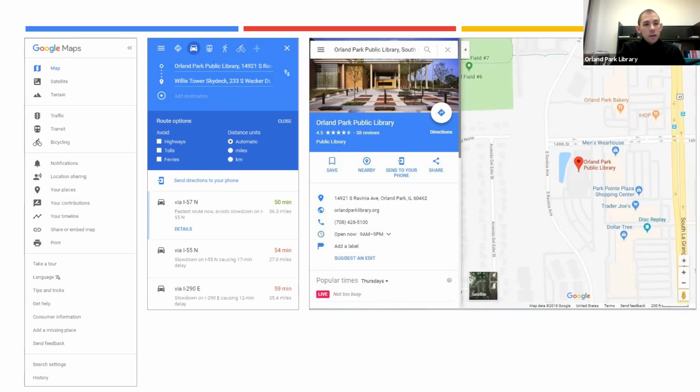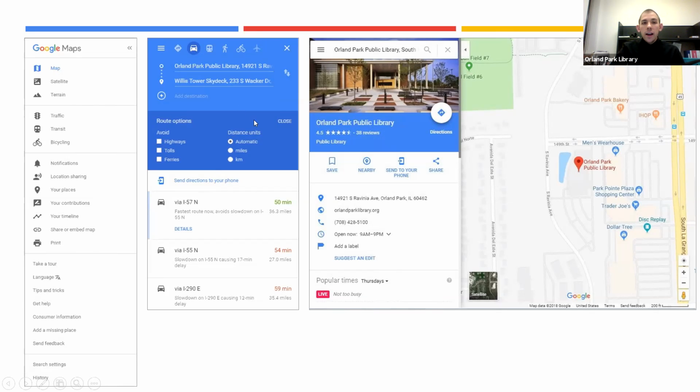And then you can see right here there's a car option, which shows how fast and how far it'll be via car, bus, walking, bicycle, and airfare.